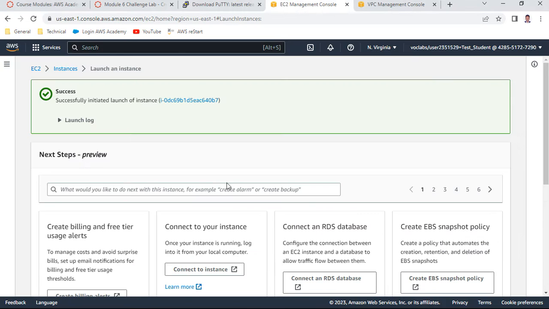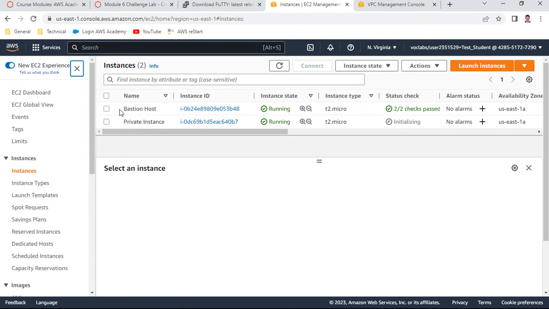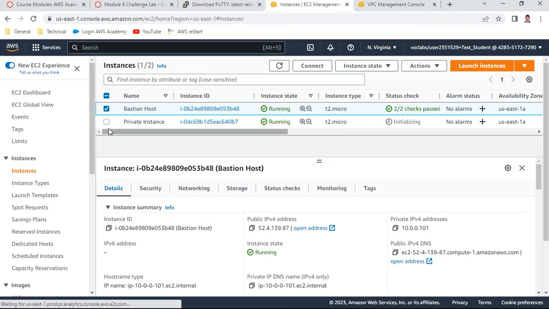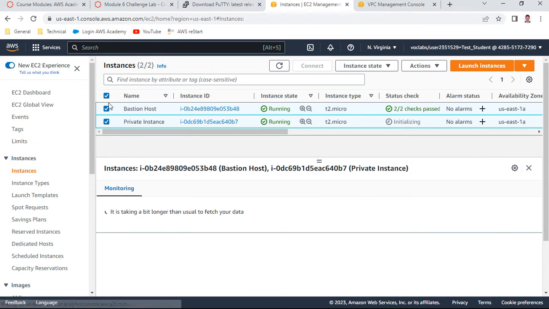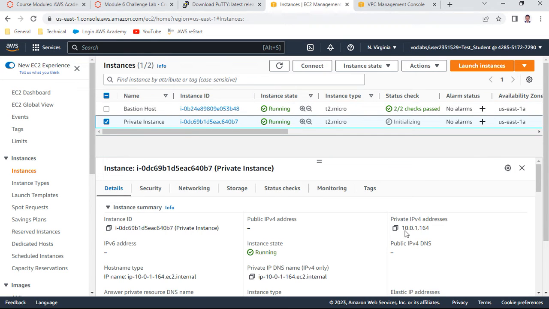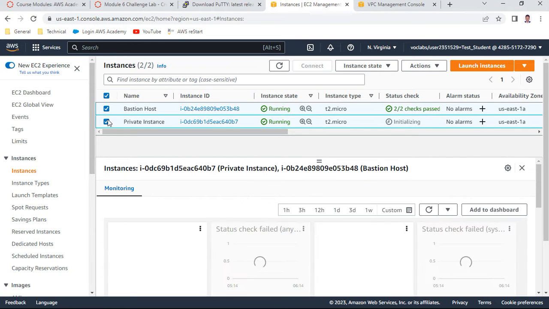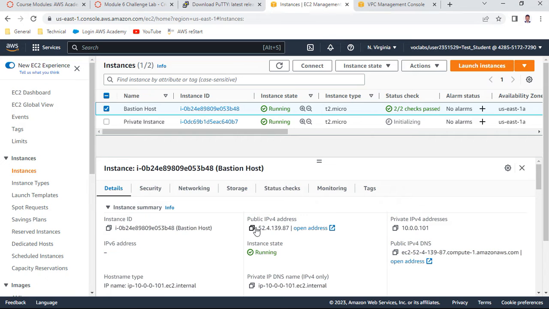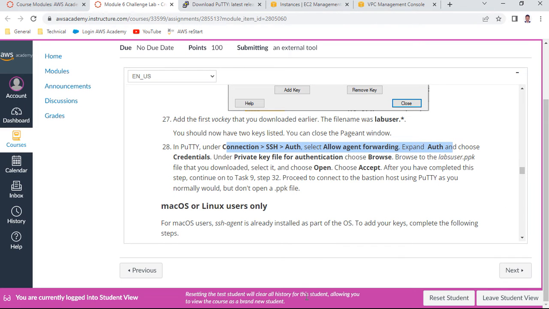So this is my, what we call, instance. So I have now two instances, Bastion host and private instance. In your private instance you don't have a public IP, you have only a private IP. So I select this. Okay, go to the instructions very clearly.